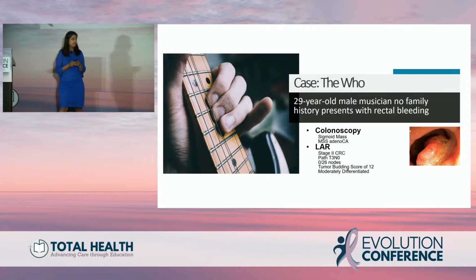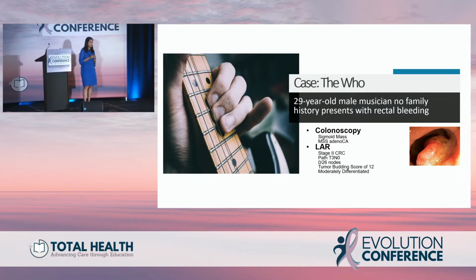So I want to give you a case. Some of the identifiers are changed a little bit for PHI, but it's a pretty recent case I saw. This was a 29-year-old male musician. It was a great music school here in Boston. And also highlighting the age, just a plug, 45 is the new 50 for colorectal cancer screening. We're seeing a lot of younger patients with colorectal cancer. So this is a patient that's very common now in our clinic, unfortunately.